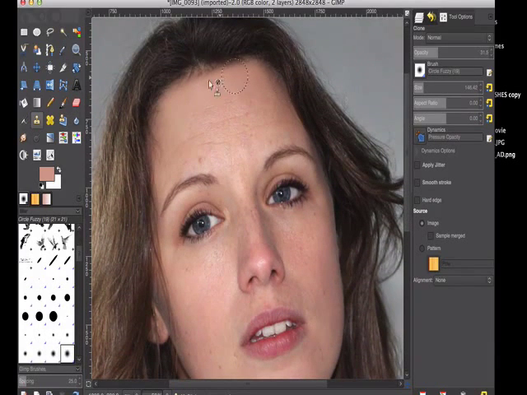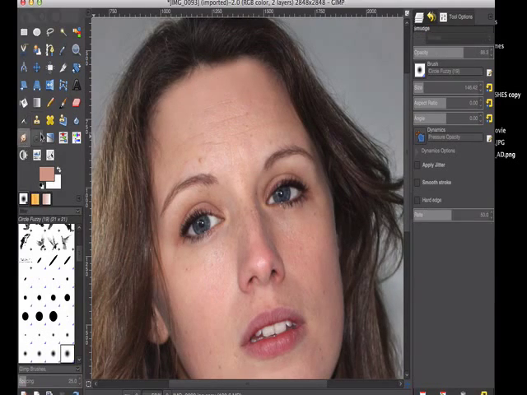Okay, now it's going to go a bit more up into here just to make it look more natural. I'm going to use the smudge tool here just to smudge away some lines that are on her forehead, and I might just smudge that away a little bit as well. Look at that.